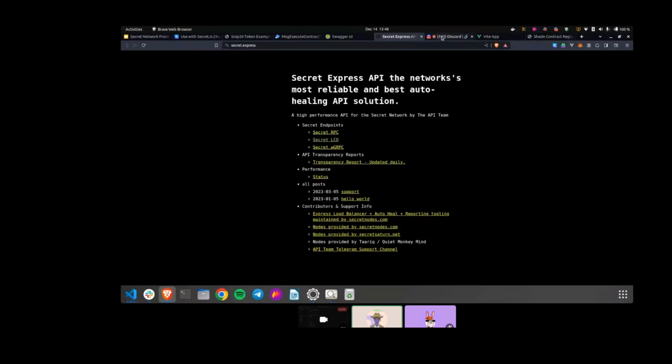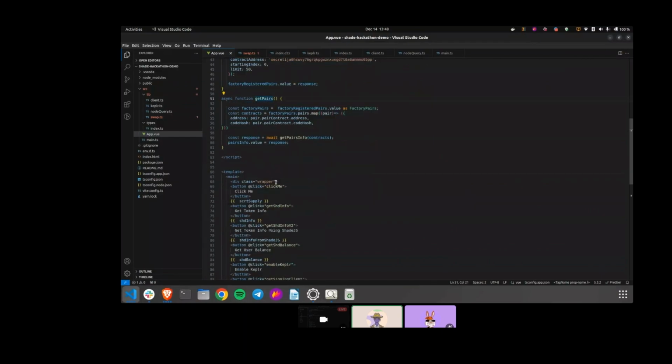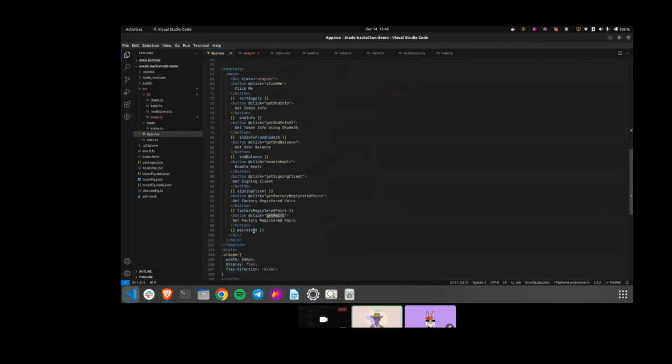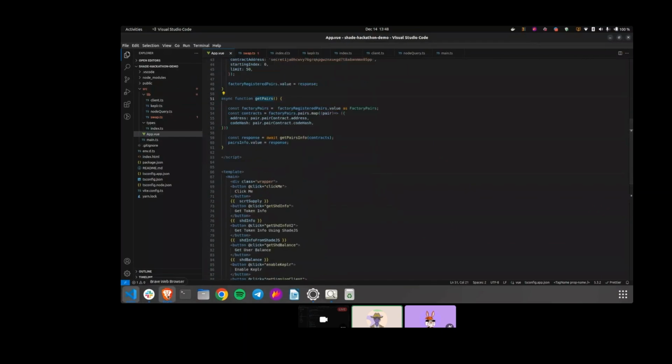Okay. We'll give this a try here. Get pairs, pair info. Some kind of error.